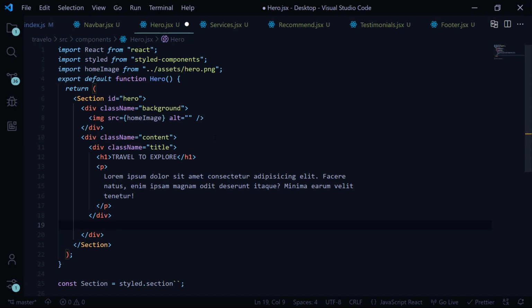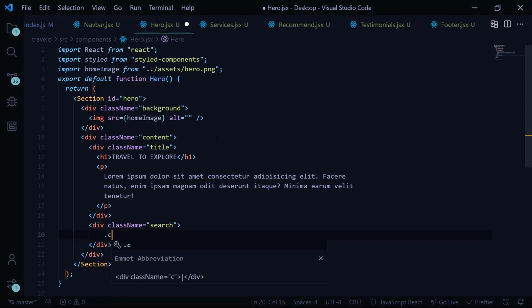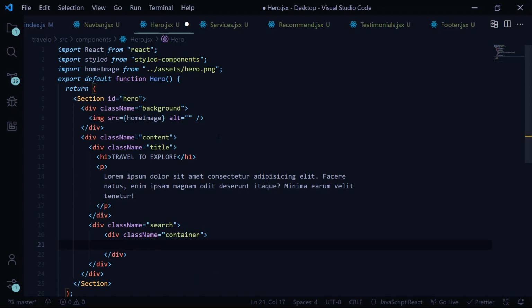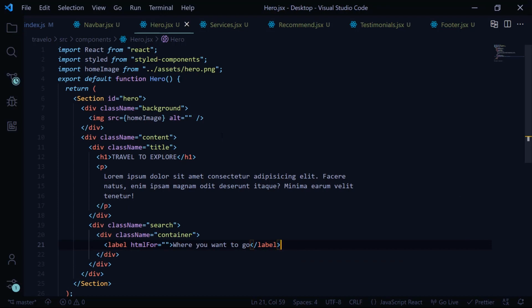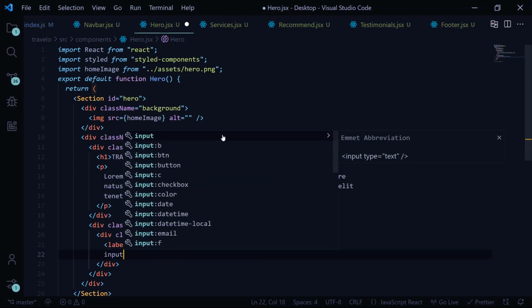After this div we have another div with a class name of search. Inside that we have a container class name div. Inside that we have a label. This would be where you want to go. After that we have an input.